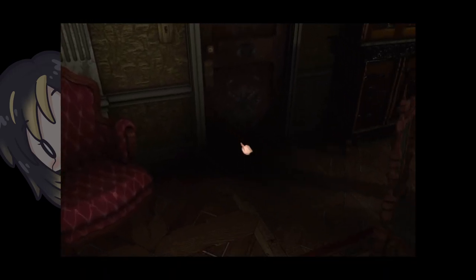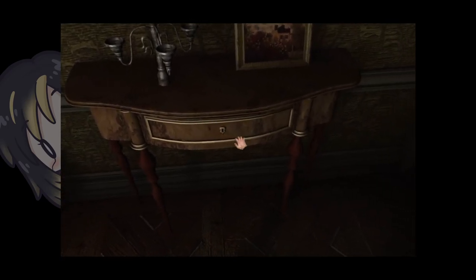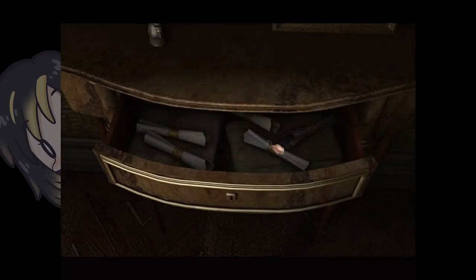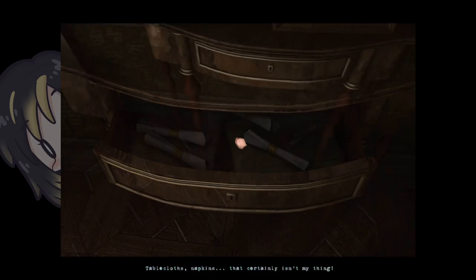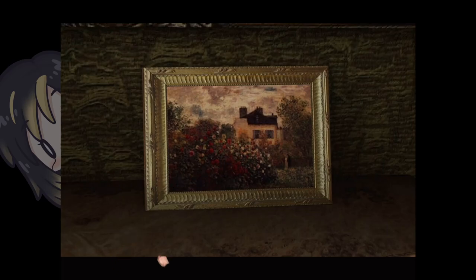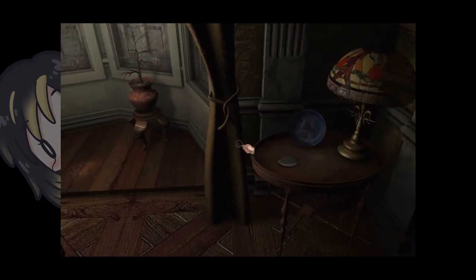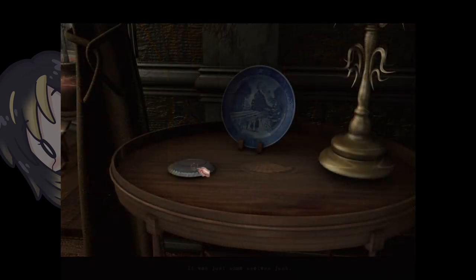This is a dining hall. Study next to a dining hall. Interesting. What are those napkins? Tablecloths, napkins. That certainly isn't my thing. I'm closing it back. Nothing out of the ordinary. He would say that. It was just some useless junk.